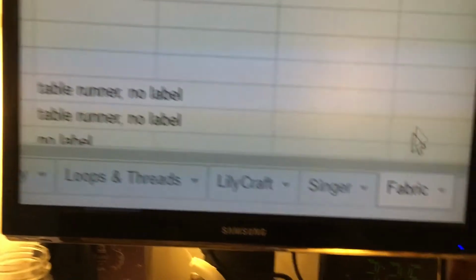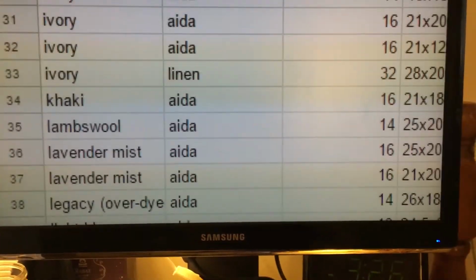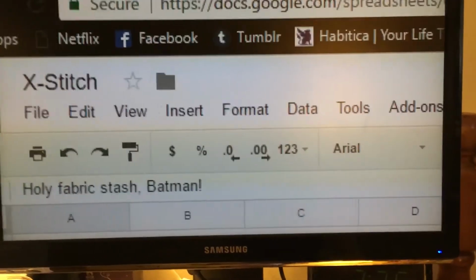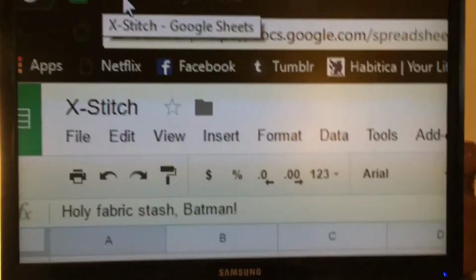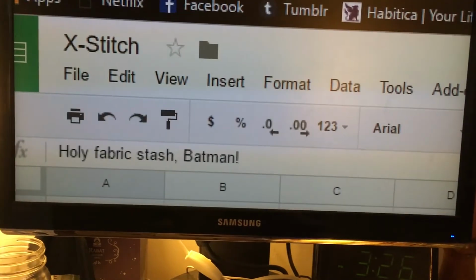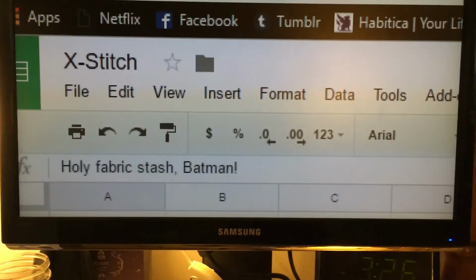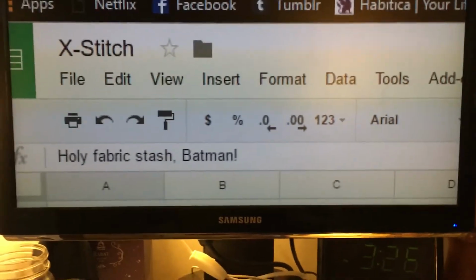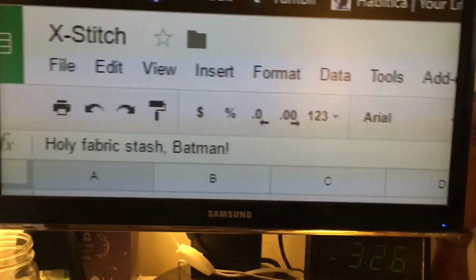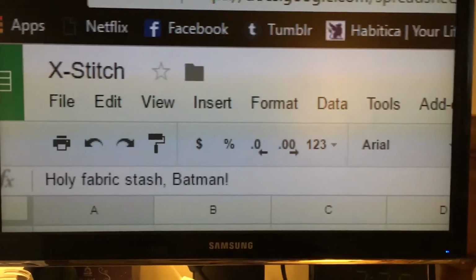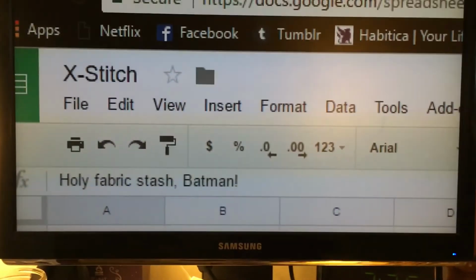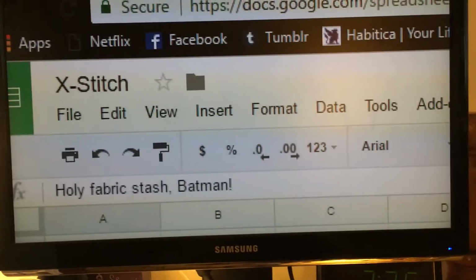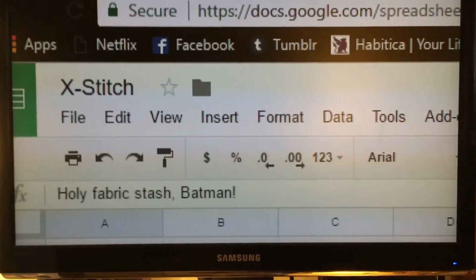The great thing about Google Drive, like I said, is you can get it anywhere. I just realized all this moving around is probably making people nauseous. I'm not trying to make you nauseous. This is how I do my life. I navigate my computer at 400 zoom basically all the time. But I can get Google Drive on my desktop and on my laptop, and thanks to someone on Stitch Mania who mentioned they have Google Sheets on their phone too, now I have everything on my phone and my computer. I'm recording with my phone, so I couldn't show you it on my phone, but if I go out, I can take it with me, and that's awesome.